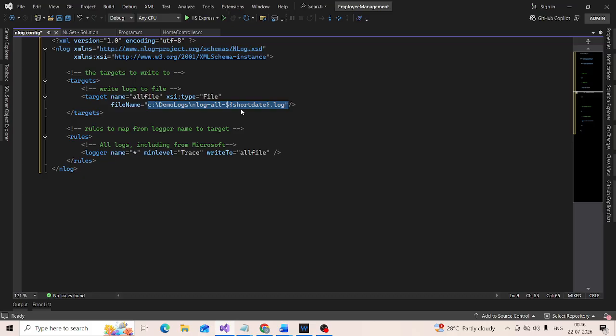If the file and folder do not exist, NLog will create them.